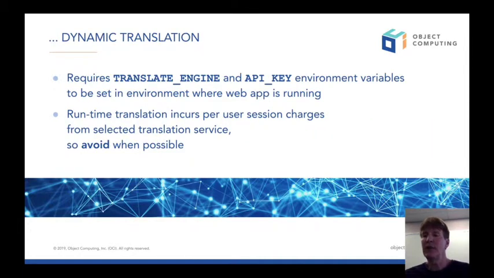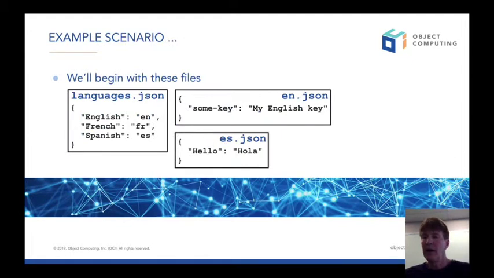In order to use the translate function, the translate engine and API key environment variables must be set in the environment where the web server is running. Keep in mind that using this incurs charges for every user session. Avoid this when possible. Let's walk through a scenario of using WebTranslate.